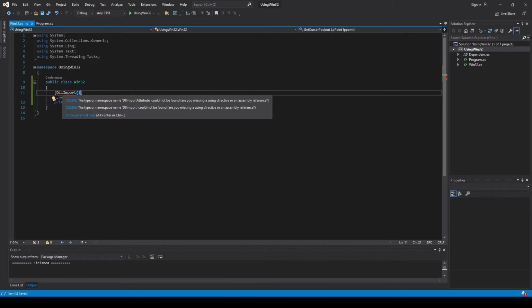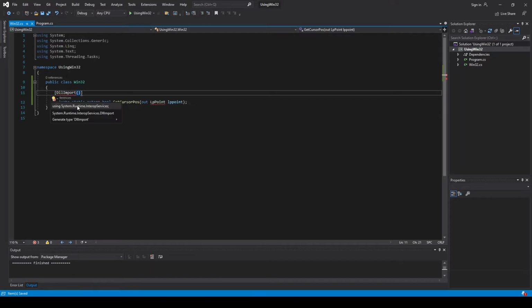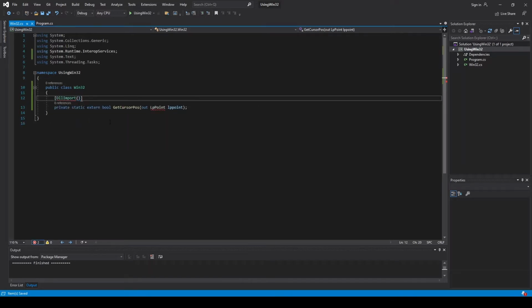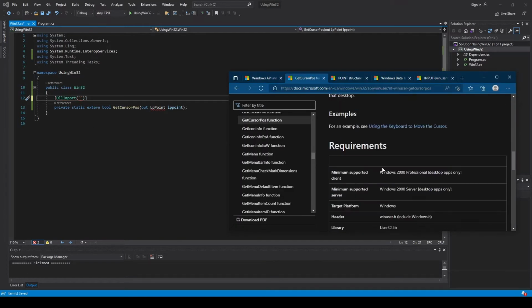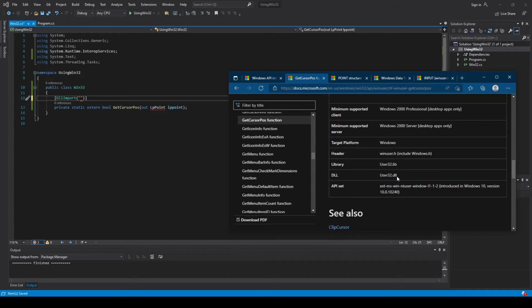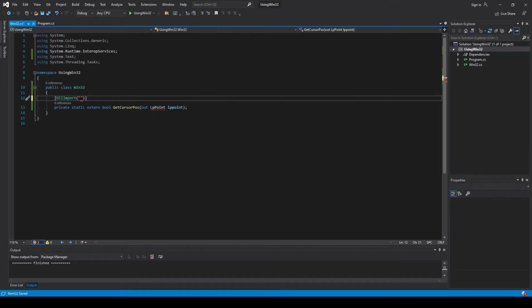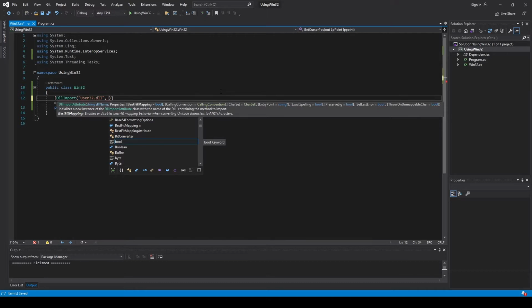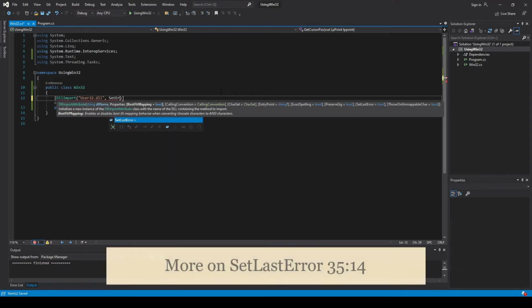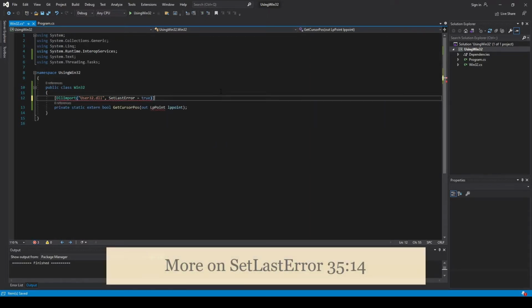Then you are going to need to use a using for this. And then we're going to put in quotes here the string, which is the DLL you got it from. You can see it here at the bottom in this one. Most of them are user32, but if you find something else, then you can do a different thing, obviously. User32. Then there are a few options here. The one we're only going to use is SetLastError. I'll show you what this means in a little bit.